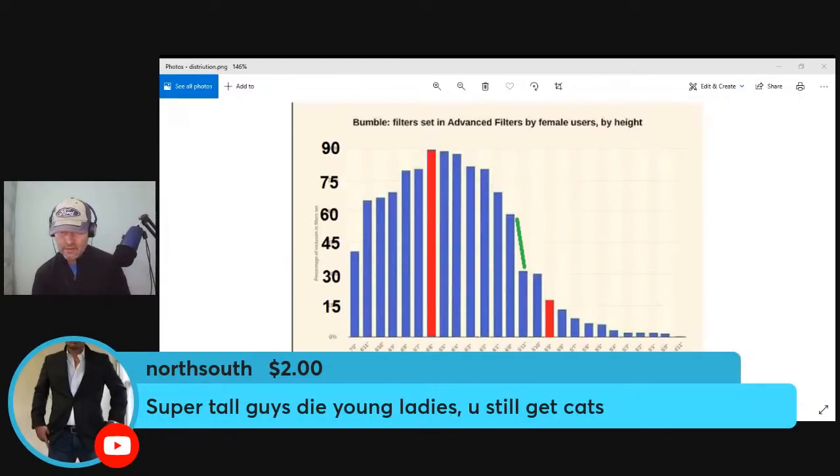Traveler 45: your wife passed, oh why was I so cynical? I'm sorry Traveler. Well that was good, you were married 43 years then. I hope it was a good happy marriage. It puts a whole different spin on it—she must have been good then. And they don't make them like that anymore, they do not make them like that anymore. But hey, at least you got to have her, that was great. That's still pretty young for her to die that early though. North South, two bucks: super tall guys die young ladies. No they don't. They don't care. Girls do not care. They want what they want and they will not even entertain anything different.